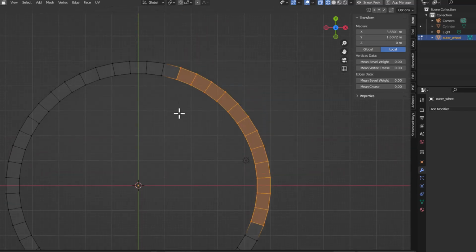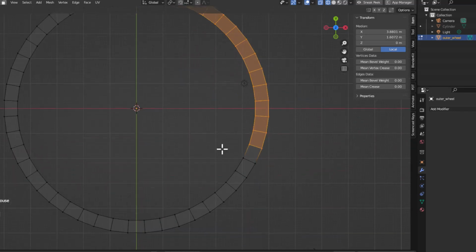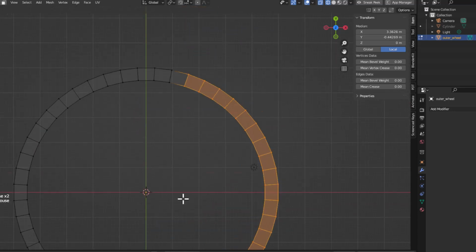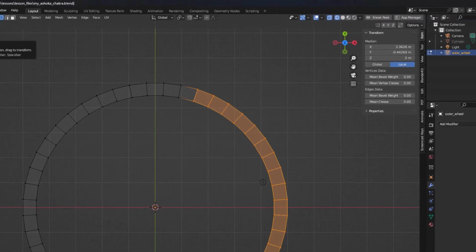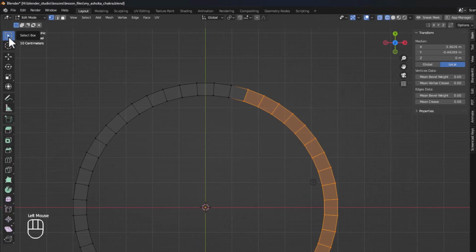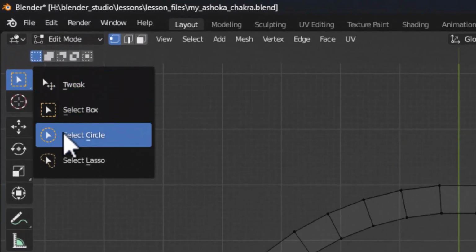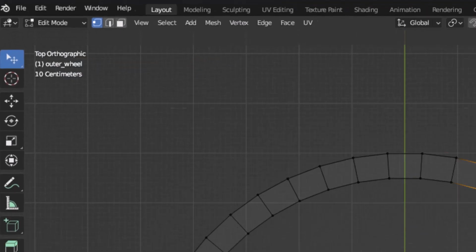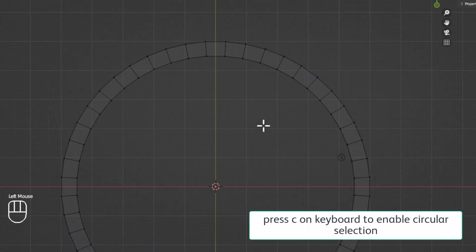See, the other way of selecting this is very tough. I have to come here and drag it. The easier way is, there is a circular selection tool here. In the selection box, if you click and hold, you have the select circle option, or otherwise press C on your keyboard.